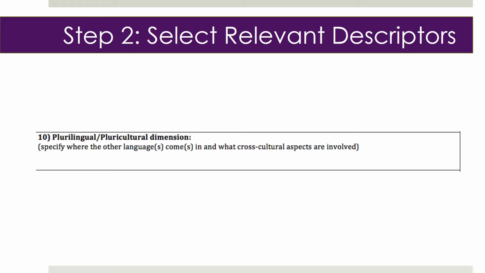Next is Section 10, the plurilingual and pluricultural dimension. As we saw in the tutorial on plurilingualism, students don't start from scratch when learning a new language. This previous experience can help them in their learning process. Integrating a plurilingual dimension will also help them develop sensitivity to other languages and cultures. In order to complete this section, think about where and how students' plurilingual repertoires can be involved. For example, they could be made aware of the similarities and differences in vocabulary and cultural perspectives on the task topic. Use the CFR Descriptors catalog to select a few relevant descriptors.